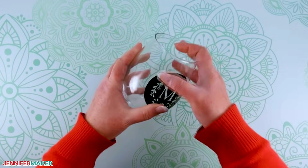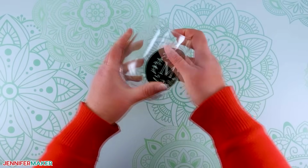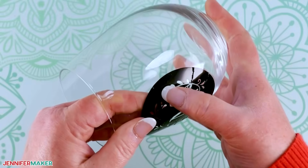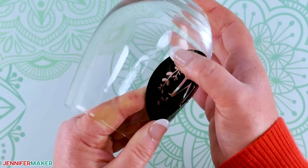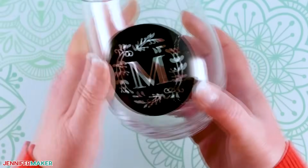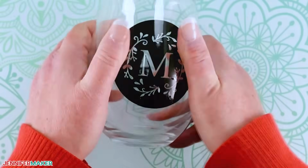Again, this step is so important as it will stop your etching cream from bleeding into areas that you don't want to etch. Just go around all parts of the design with your fingers and push the vinyl down well, removing any bubbles or creases as best you can.